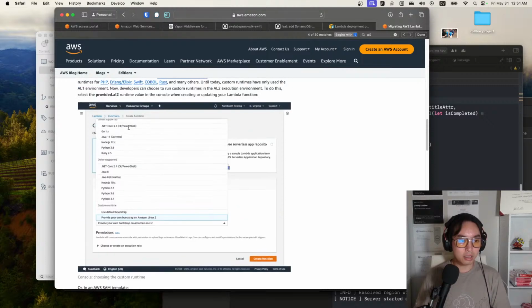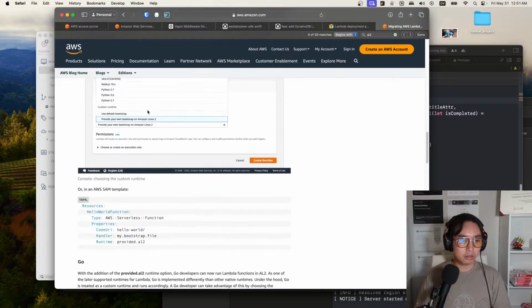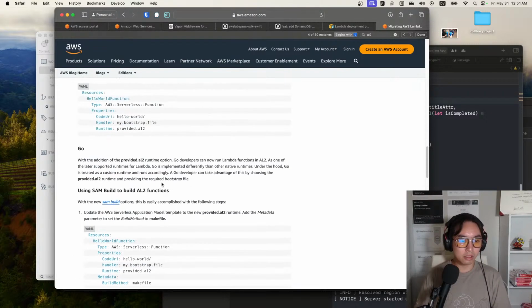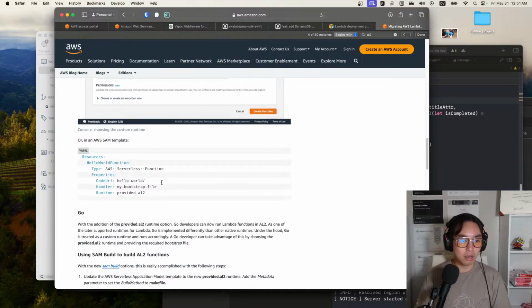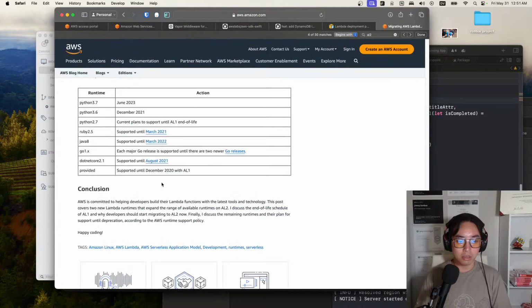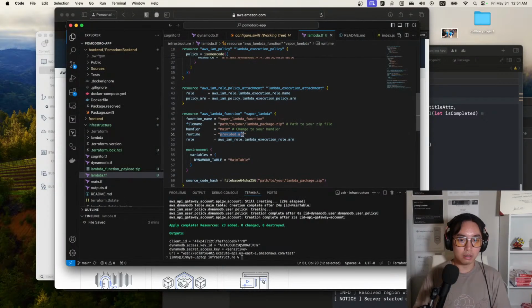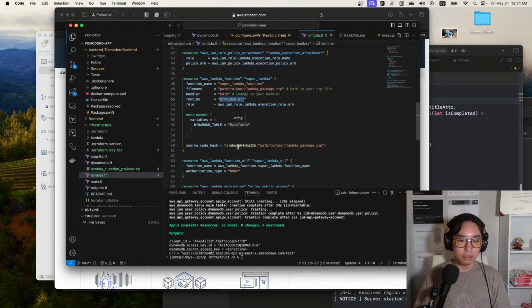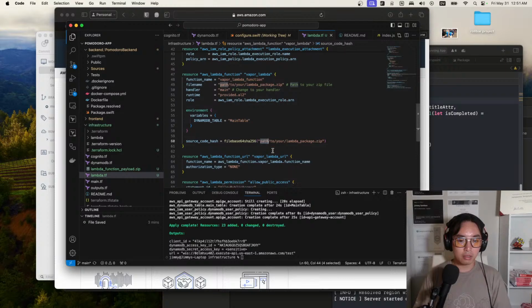Okay, so you can pick different runtimes. Provided.al2, Amazon Linux 2, can run Swift. I'm not actually sure if we want to do that. We'll try it out. But the problem is path to your Lambda.